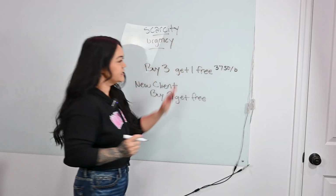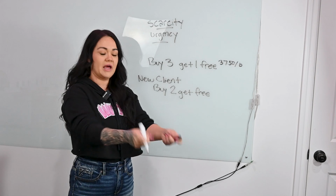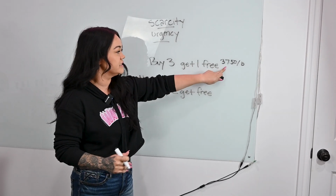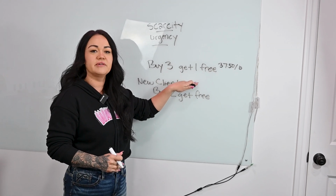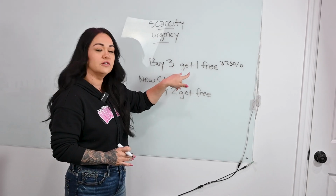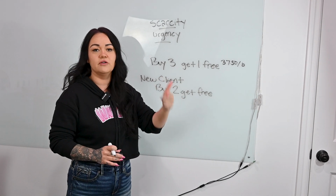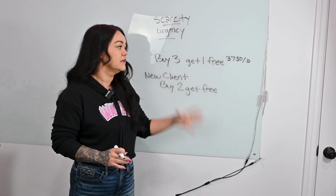You would want to have this on some sort of pamphlet that you can have at your front desk and show them the price breakdowns. So that brings it down from $50 to $37.50. And the biggest thing with these packages is now you're getting them back in your treatment room, on your treatment table, an additional 4 times, which is really important to build that know, like, and trust factor and build them into being a long-lasting client for you.